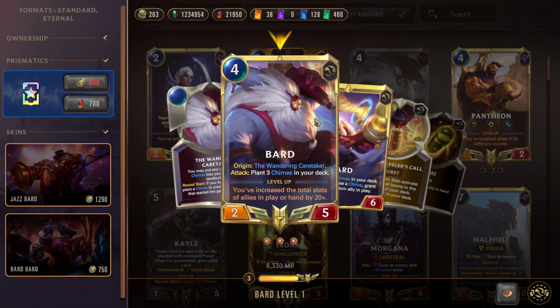Just really good for the mid game. On attack, he also plants 3 more chimes in your deck. So when you pull them, you get more +1/+1 in hand. Really good. Level up, you've increased the total stats of allies in play or in hand by 20 total. This should be relatively easy to do, especially when you play Kayle.